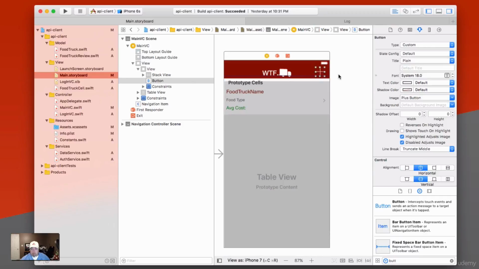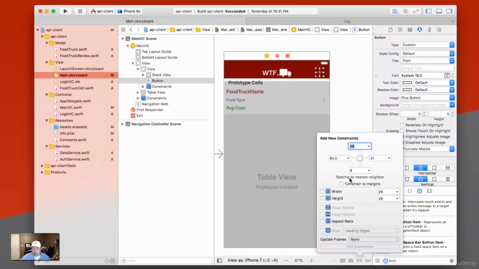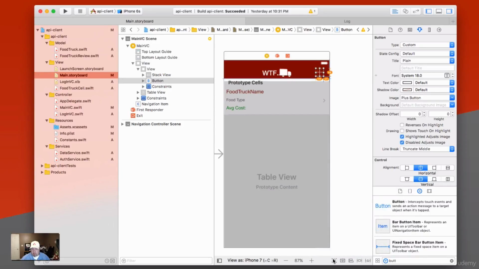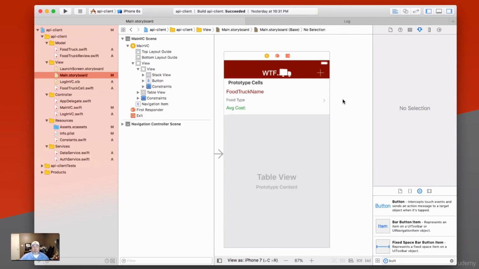That doesn't look too bad. I'm going to leave that right there. Shrink it down a little bit more. And then let's go ahead and pin it. I'm going to give it a height and width. Let's try 25, just see what that looks like. And I'm going to pin it to the bottom and 20 to the right. And then let me update the frames here. So that doesn't look too bad. That may actually work out okay.